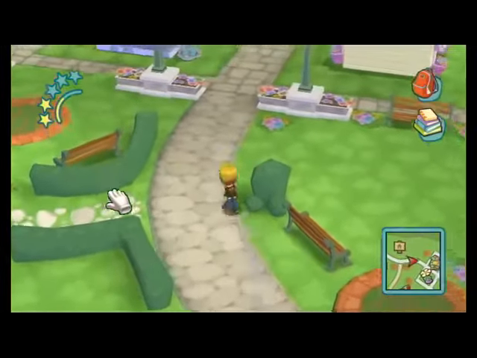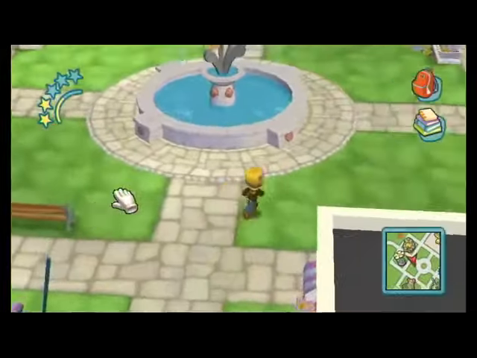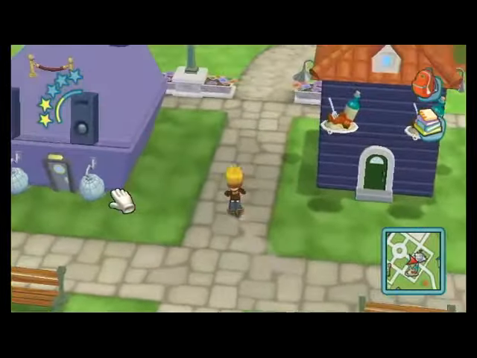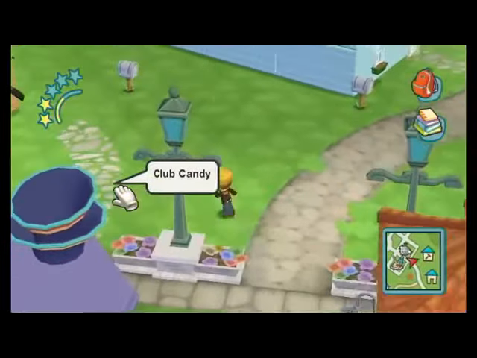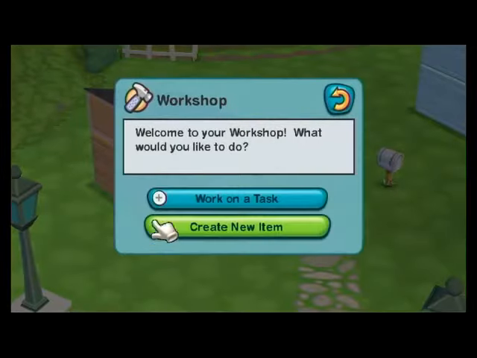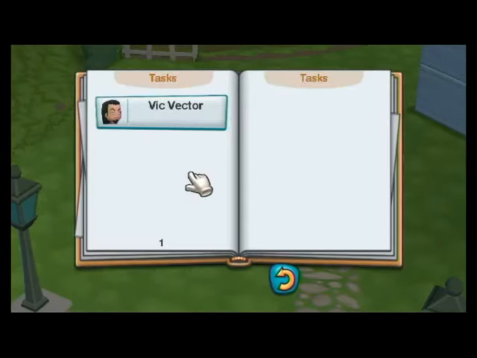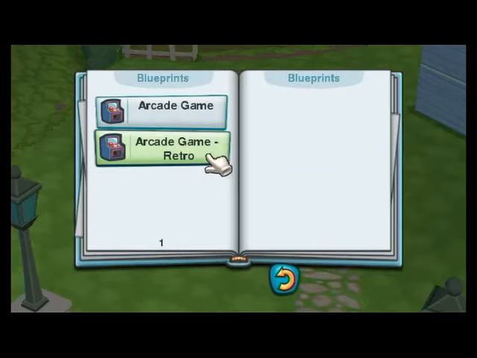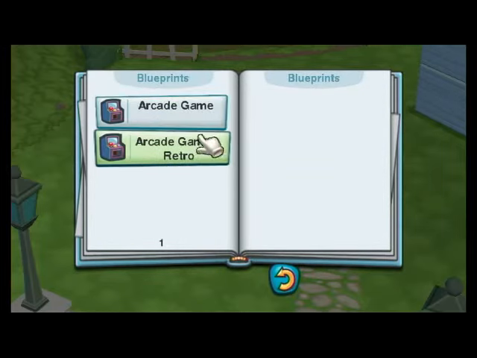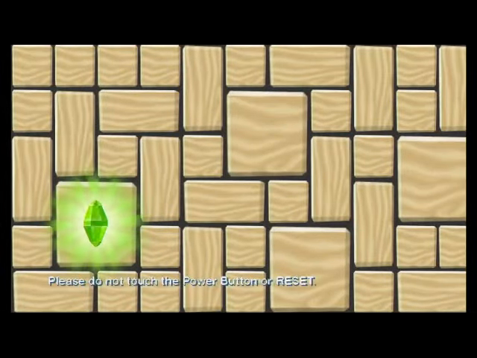So if we can get to the middle of town, museum. All right, so my stuff should be right over here. There we go, there's my workshop. I want to work on a task for Vic Vector. Let's try to make this arcade machine. You know what? I just want to go retro. I know it's probably going to be more work and take more time, but I just wanted to kind of do it.